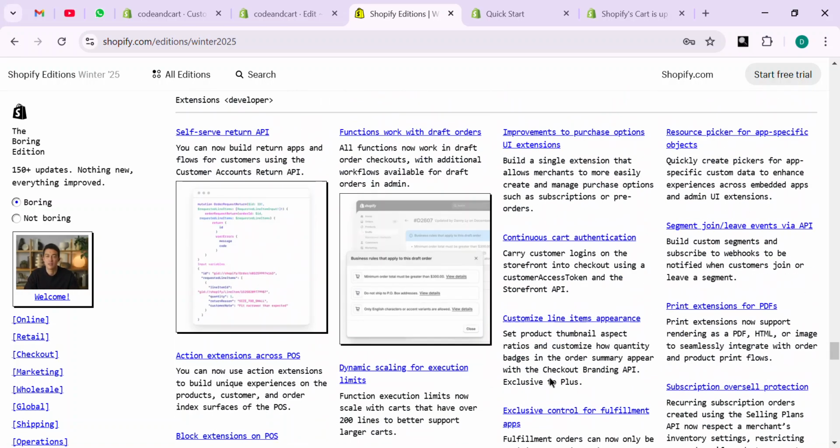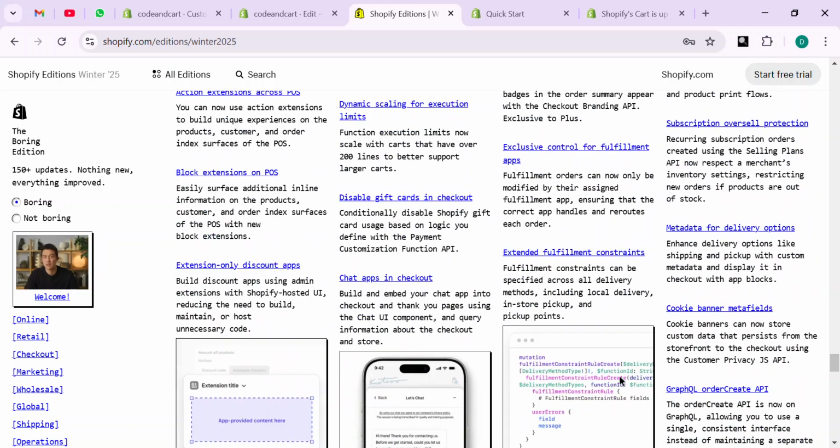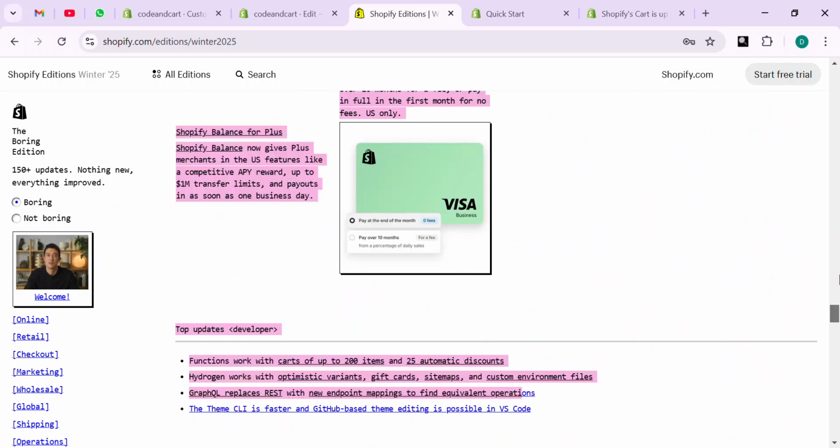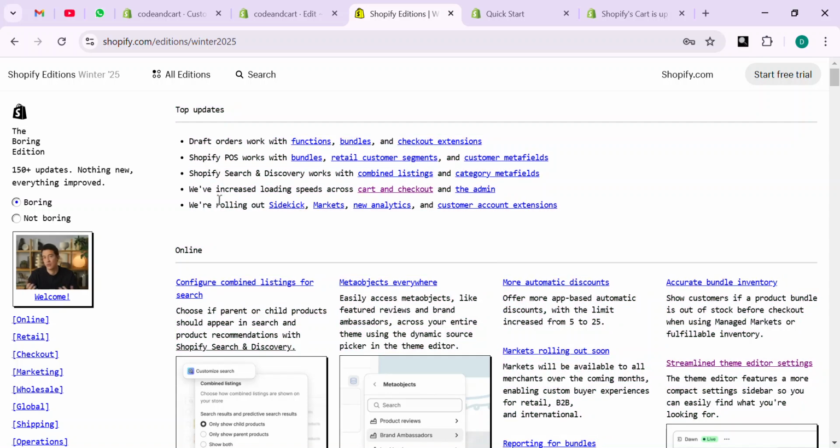Next, for the online store, the top updates are that draft orders can now work with function bundles and checkout extensions. Shopify POS will work with bundles, retail, customer segments and customer metafields.